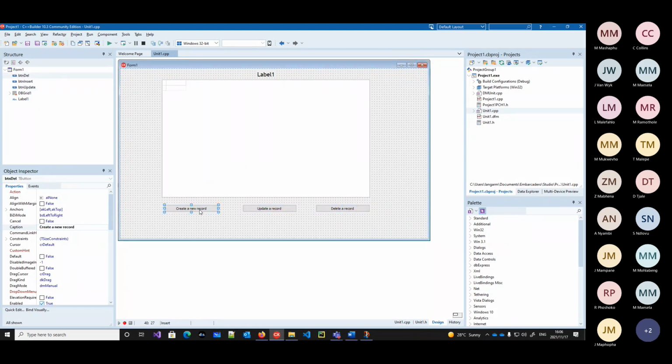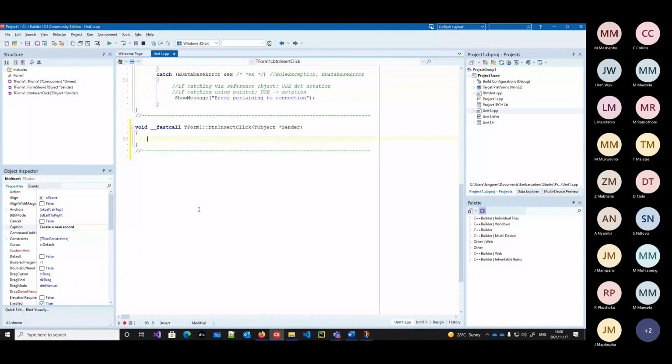So let us start with the inserting or creation of a new record using SQL.